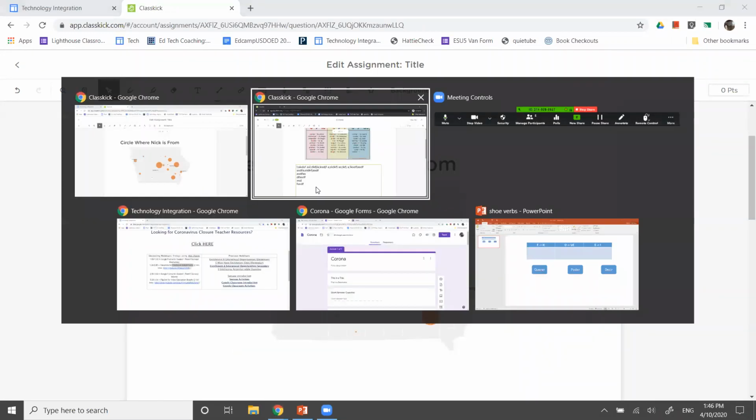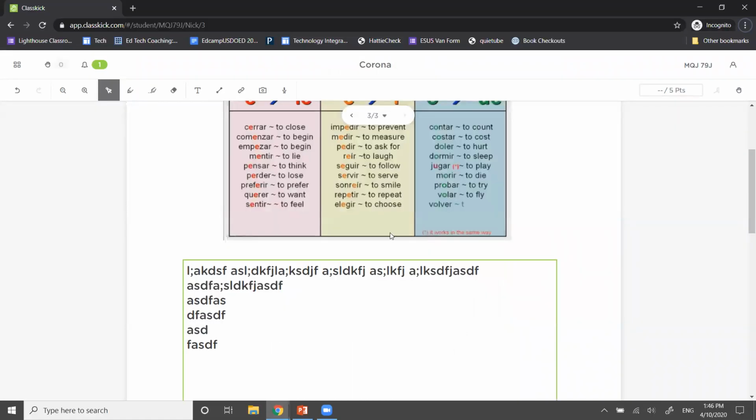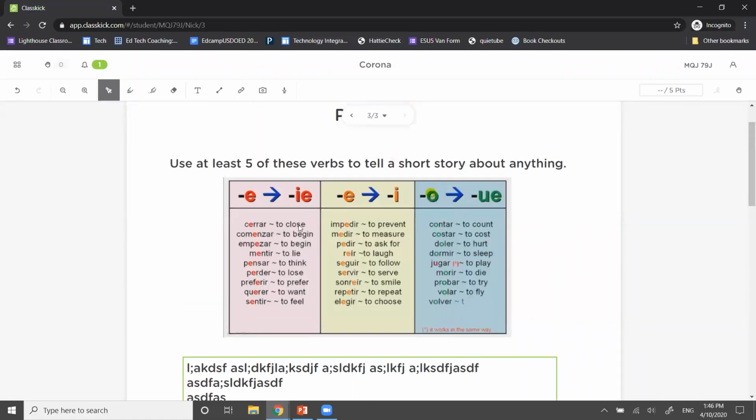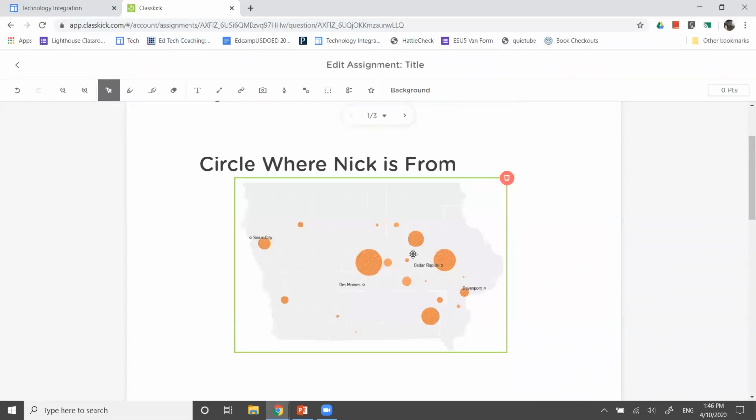Good. On the student perspective, let's look back. So this is an example of an image, if we're looking at it from the student side. So if this is the map of Iowa, I'm from right there. I'm from the East Coast of Iowa. Muscatine, Iowa, that's my hometown. So good. I think it's important to share.